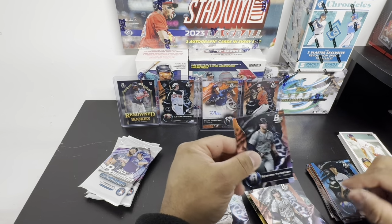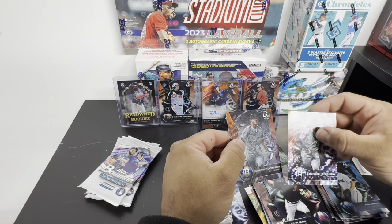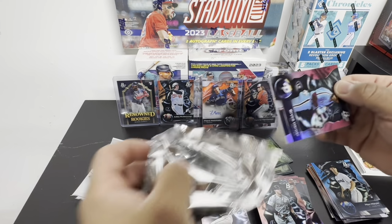And another Spencer. That's crazy. In the same pack? Two Spencers back to back. This one's an insert. Super shiny. And here's a regular. We'll go through those after. I just want to kill these packs for you guys.